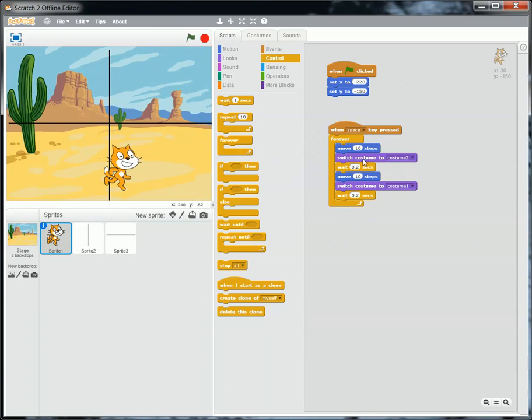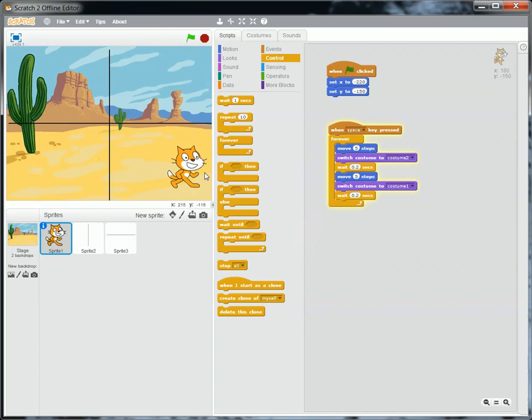Okay, so there you have it. Now, I could also change the number of steps. I can change those number of steps to 5. So he won't appear to move as much, but his motion will look a little smoother. And that looks a little bit more like a cat walking. You, of course, would play with these when you're making your own program to make it look as realistic as possible. I'm going to leave it like this for the time being. And we've got a cat that walks across the screen.